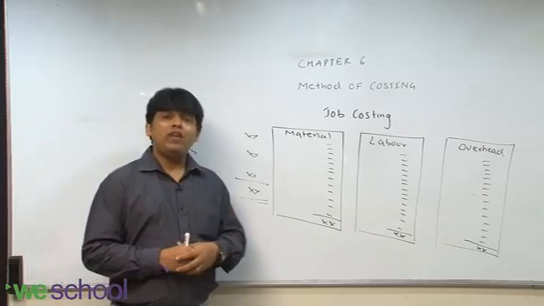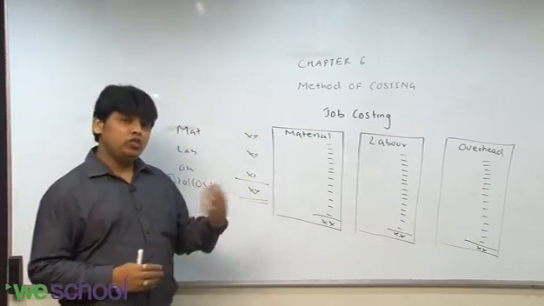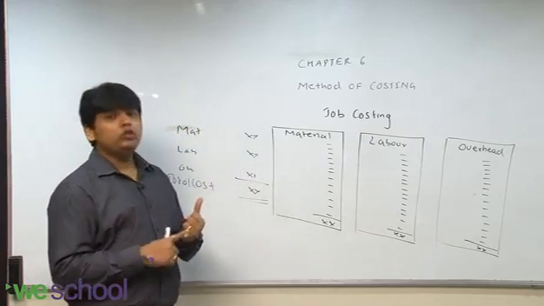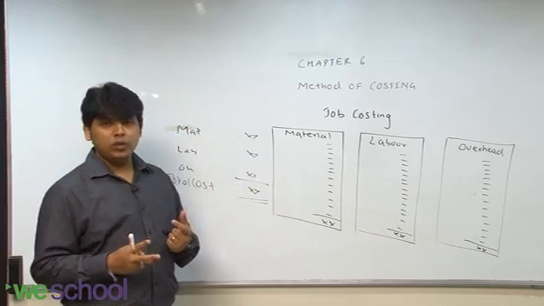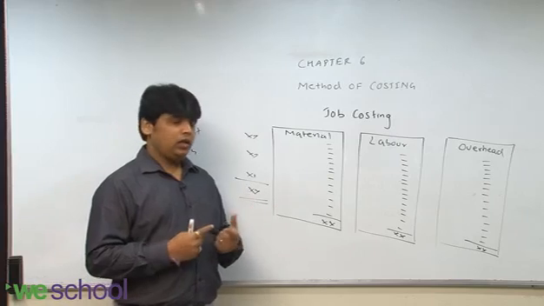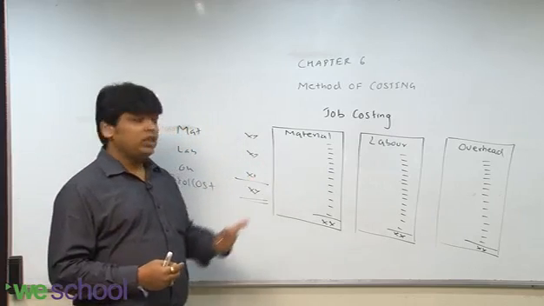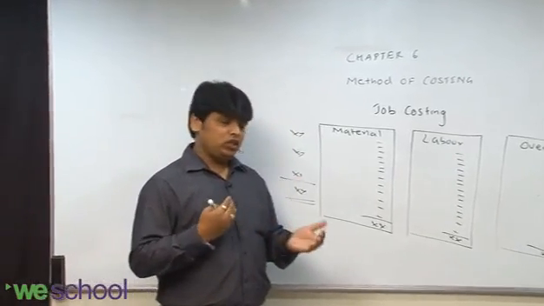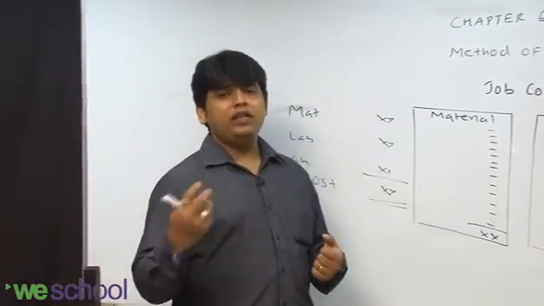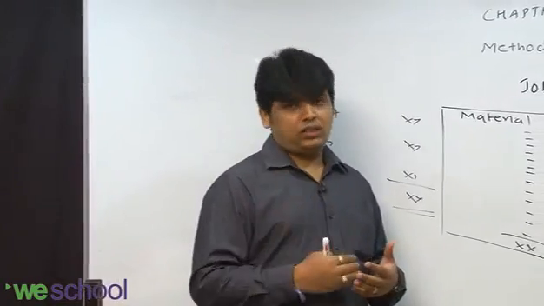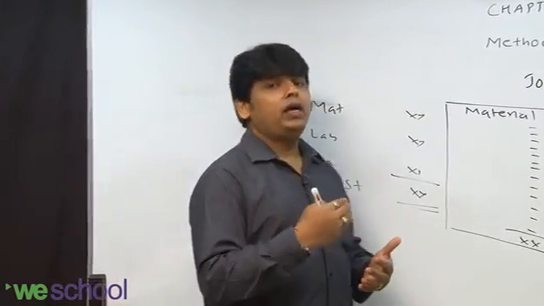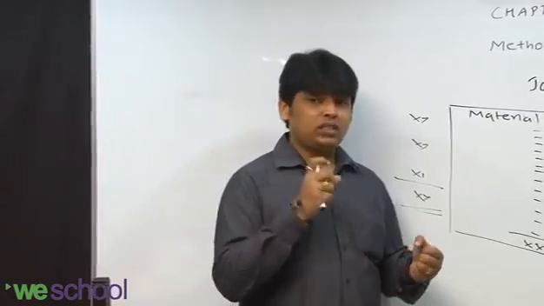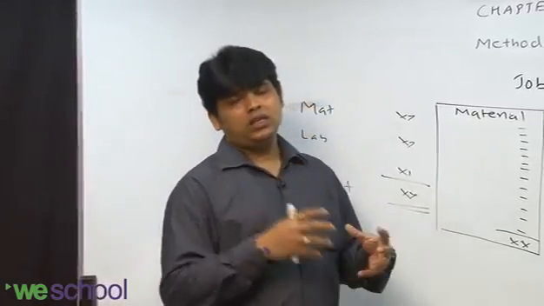Now in job costing, we have batch costing. As I told you, the automobile industry uses this job costing method, definitely. But purely job costing, I will say, will be used by the aircraft industry, because they are producing one or two. They don't keep on producing aircraft, right? This method of job costing will be used by Mercedes or Jaguar or Rolls-Royce, because they do not keep on producing cars, but produce a car only when they get the order from officials, meaning government officials, because big Rolls-Royce and Mercedes cars are ordered by officials, in various customizations, and according to their needs they put the system in that.